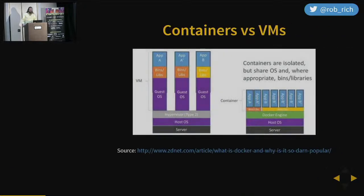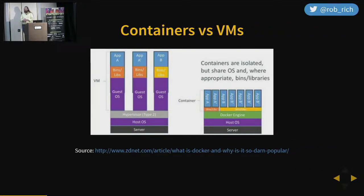Okay, so if it's not in Kubernetes, let's look in Docker. Here's Docker, and we've seen this diagram where we're comparing Docker to virtual machines. On the left, we have a traditional virtual machine set up. On the right, we have Docker. We can talk about the different hypervisors that we have, where on the left, we might be using Xen or VMware, and on the right, we're using the Docker hypervisor, the OCI compliant container runtime. And then we can talk about how we have guest OSs versus just virtualizing the operating system and just having the content for our particular container.